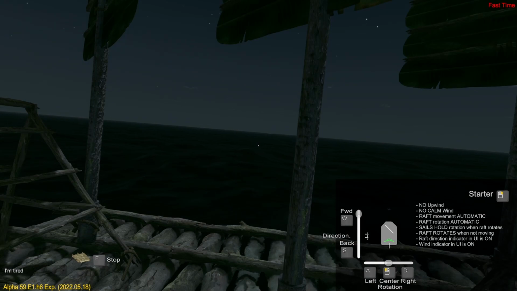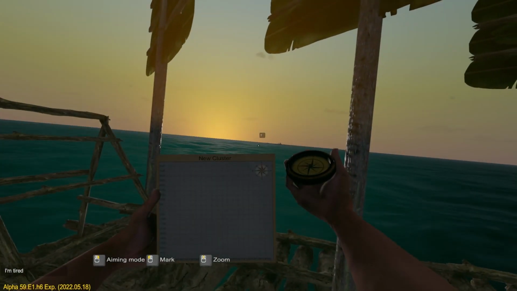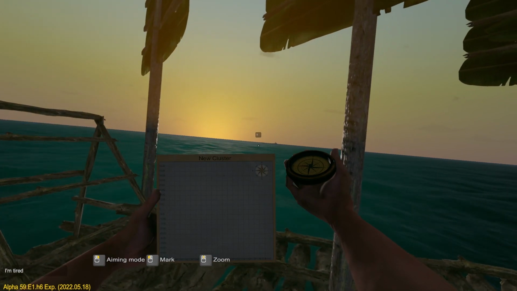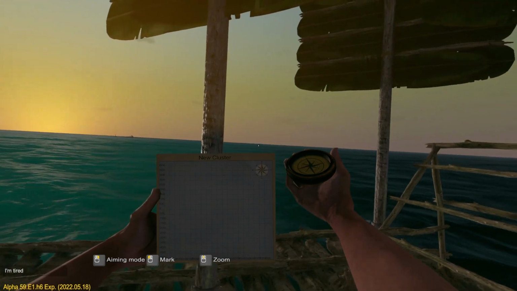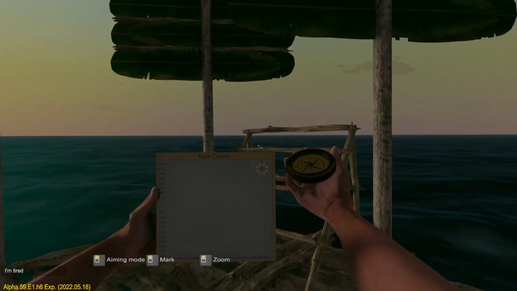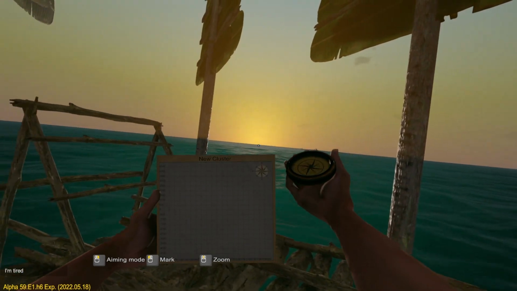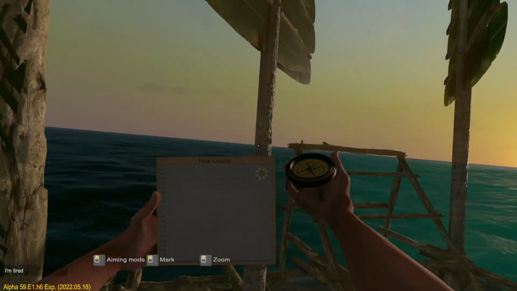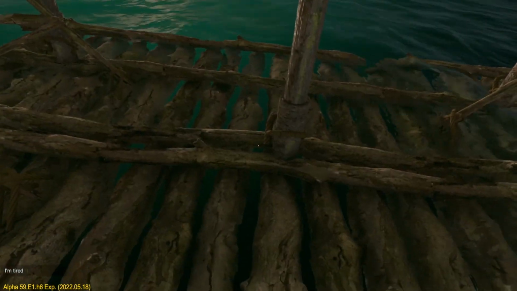Let's get there quickly. Yeah, there's another island behind it. So maybe it has trees on it. Maybe it's just a small island. Another one there that I can't see yet. One, two, so we've got three. Well, let's get there and see what it is.